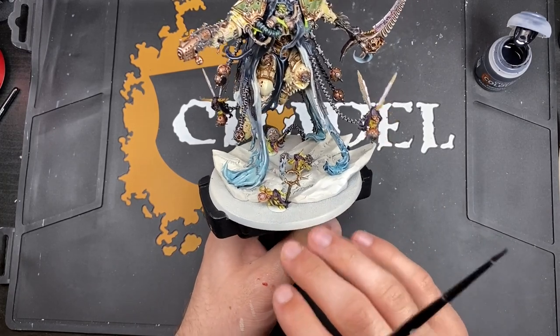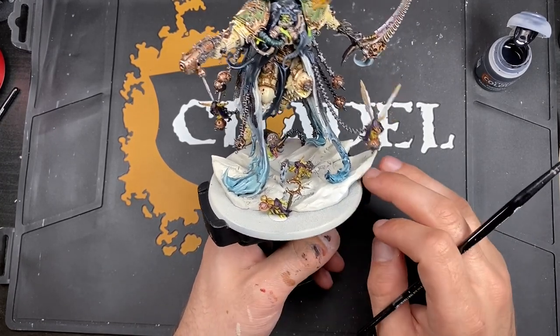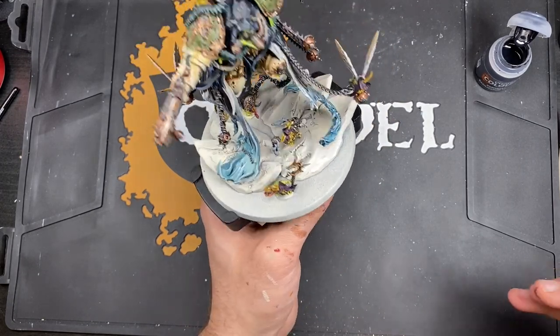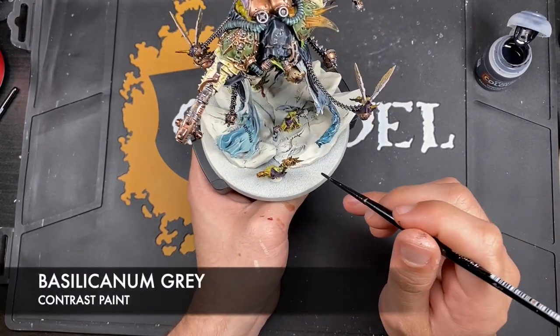In fact, we're going to be doing that highlight when we drybrush the rest of the base, and that's what we're going to paint now. So the colour we're going to use is Basilicanum Grey, and this is going to be for all of the rock.